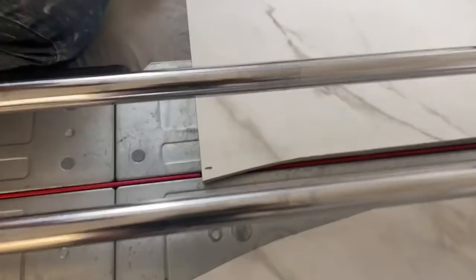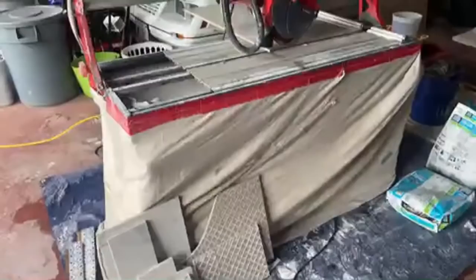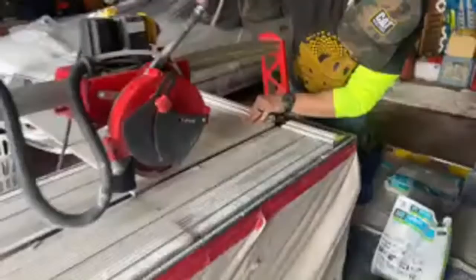So now we got to go outside and use our grinder to cut it. This is why we don't use this that much. I feel like I need to practice it more. All right, let's go cut this. Alex, we got to put a drop cloth here. I just got to scratch it harder, but it's kind of intimidating. It's much cheaper to use the other cutter versus this, because the wheel on this thing is like $80 or $90, but it's amazing.